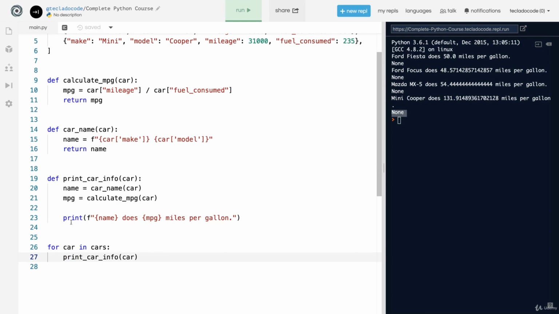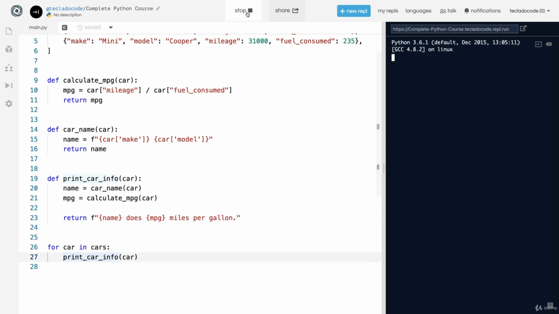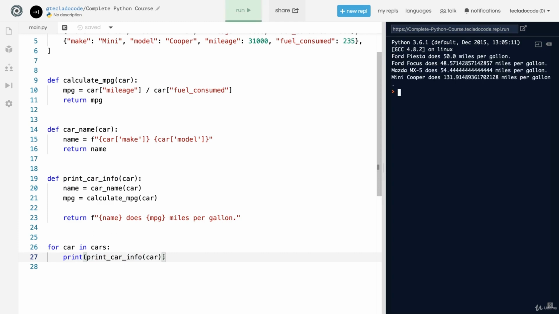You can just call the function and let it print. If you wanted to print here, you can make this return. And then this function will now actually return this string, which then you can print out. If you don't print it out, you won't see anything output in the console because we haven't printed anything out. We've just got some values. If you want to show them, you have to print it out. So if you make the function return something, you can then use that value. If you make the function print, like we had earlier, then you don't have to use that value.